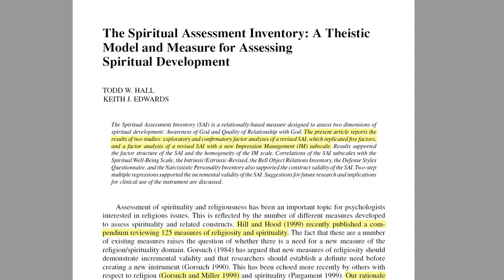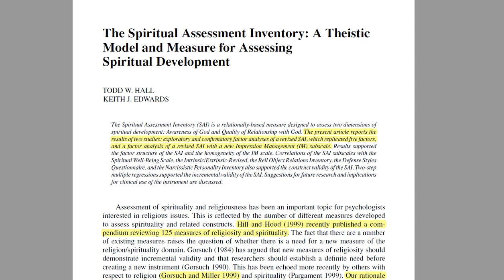And then right over here, I have it highlighted for you. The present article reports the results of 2 studies. Well, there you go. So now we can clearly see it's a report of 2 studies where the authors, and we're not sure yet if it reports on 2 other studies. So is it firsthand or is it these authors? But as we read further into this article, we see that Hall and Edwards actually conducted this study themselves.